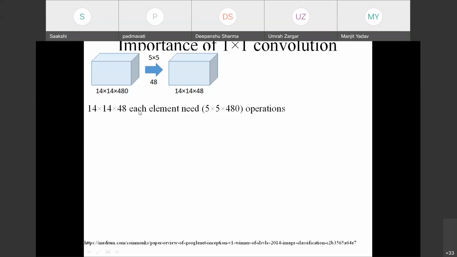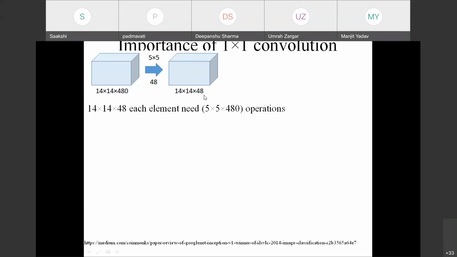For each individual element of 14 cross 14 cross 48, I need at least 5 cross 5 cross 480 operations. If I need to compute all individual pixels, I must multiply this by 14 cross 14 cross 48.